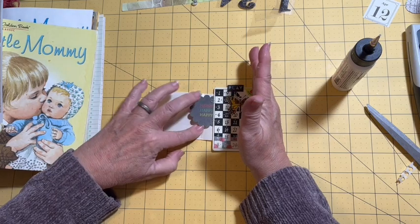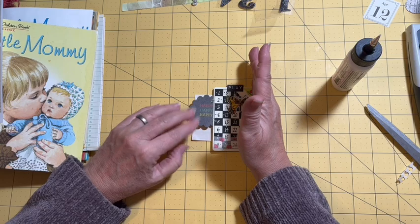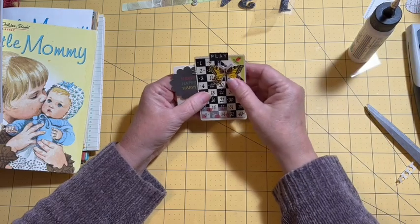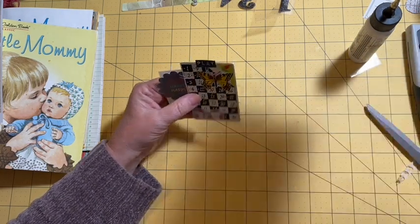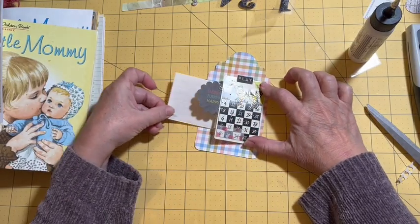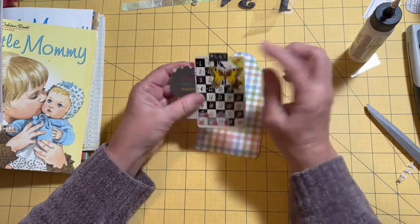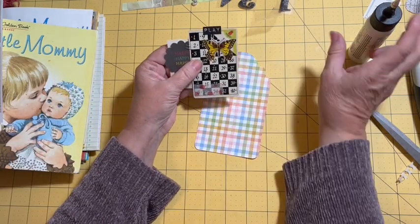Pull it out, push it in. Yeah, that's what we're doing. Okay, so this is what we call a cover card. So if you had a greeting card or a tag that you wanted to put it on, you could just go ahead and glue it on. You pull it out and you push it back in. Just for something different. I do love all that's going on. I think that is really awesome.